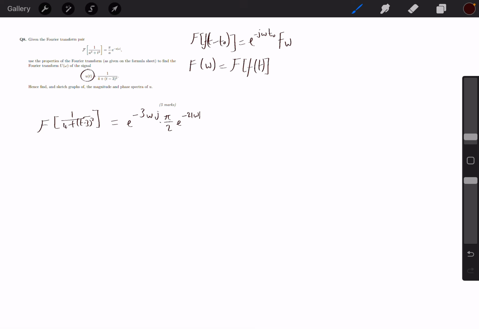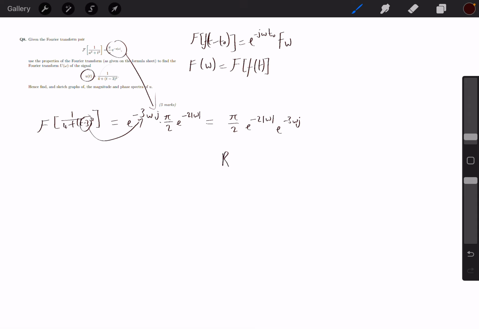So we can see we get that last bit from here, and we're timesing it. Hopefully that's kind of seeable. So this bit gives us this, and then the rest of it, like I don't know how to show you, but equals that. So we times it, and we get the value of this, e minus 3WJ. Okay, and we can actually see that this is already written in polar form.